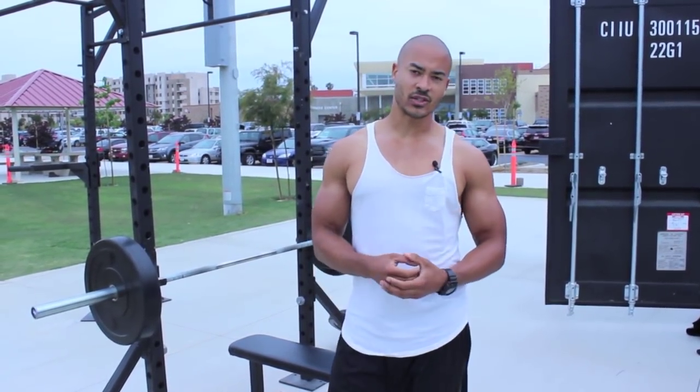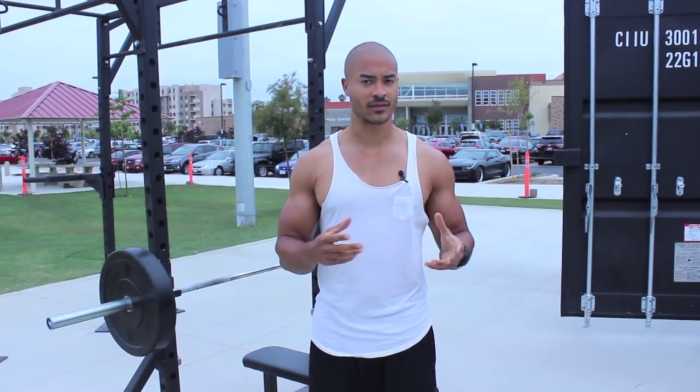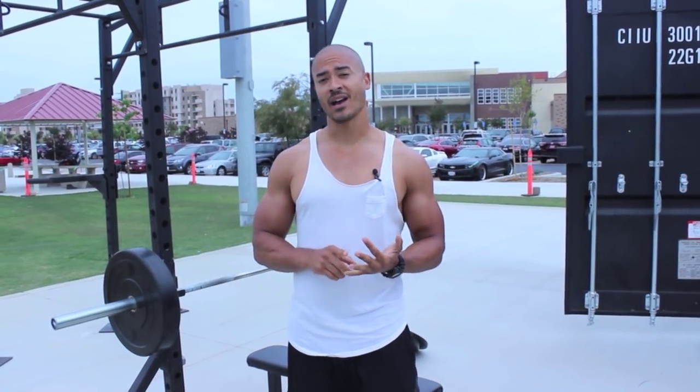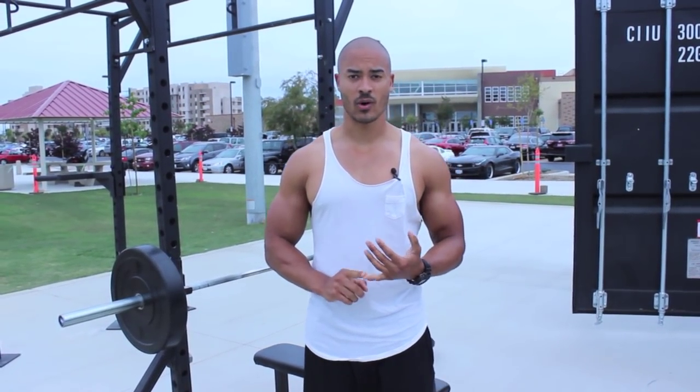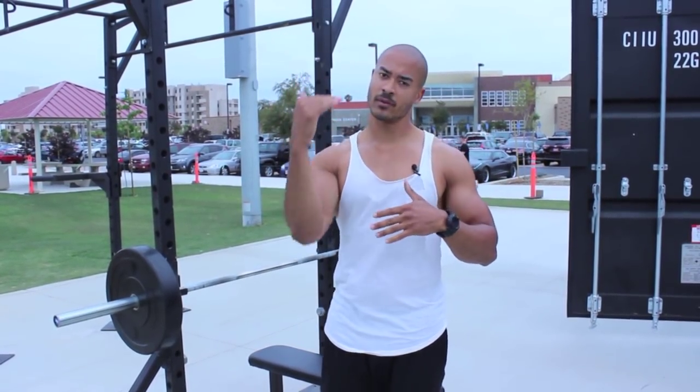I get a lot of messages and emails asking what are cool, new, innovative ways to stimulate the chest and get a chest workout in, as opposed to just doing a 3x10, 3 sets of 10, or 5 sets of 5 type of workout. Something that I like to incorporate into my workouts quite often are pyramids. A pyramid is a series of reps that pyramids up and pyramids back down, like a pyramid.